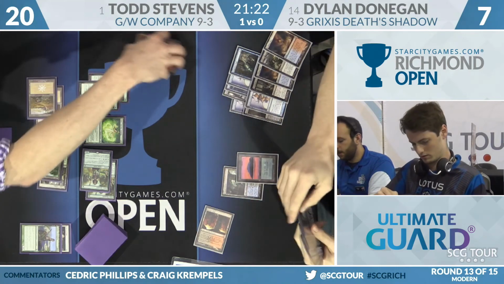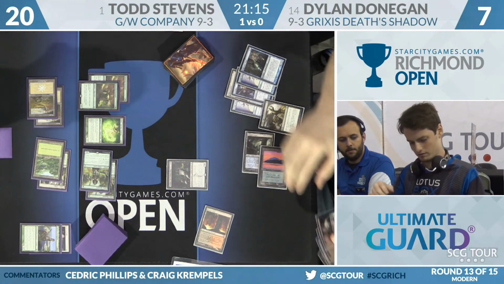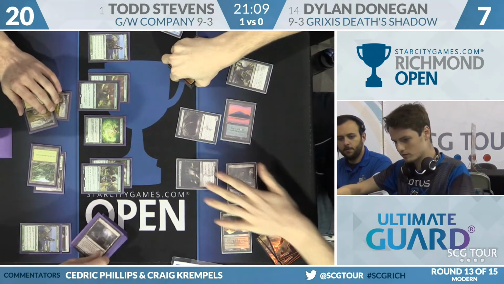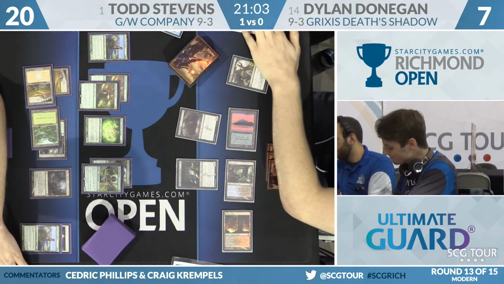Yeah. Let's see what this is. Tasigur. Let's delve some away. Follow up with Angler. Yep. Let's delve some more away. All right. Leave Fatal Push there for Snapcaster Mage. Courser of Kruphix going to come off the top. Next card. Oh, God. Oh, mama. And this is why Dylan didn't want to search for the Islands.